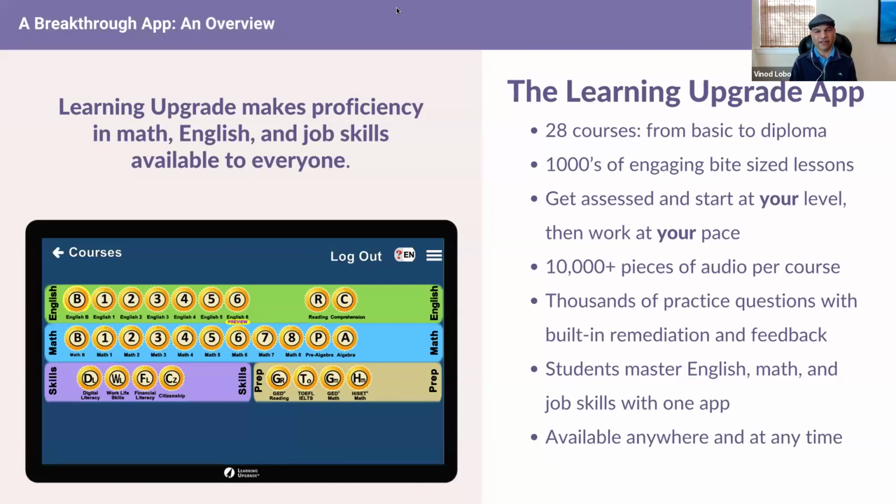So this course, for example, includes a lot of listening exercises where you have to listen to quite a long and sophisticated passage, many minutes long, without being able to read it, and you have to understand it. We also have visual literacy, so science diagrams, charts, graphs, tables, and we also have a lot of more sophisticated, higher level science and social studies content. So English 6 prepares you for the GED or for vocational training in college classes. So yeah, that's the full sequence. It's 360 lessons total, and each one of those courses is about 25 hours of work.